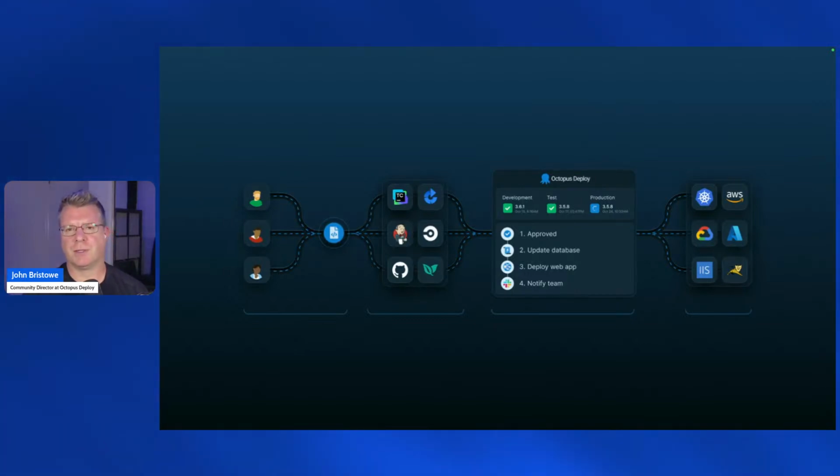Where we see Octopus is right before your targets and right after your CI process. So this is where it slots in. It covers everything to do with your deployments, anything to do with continuous delivery, anything to do with automation of tasks, the ops side of DevOps through runbooks, which is a capability that Octopus also supports. All the auditing, the tracing, all of that stuff is built into Octopus itself.